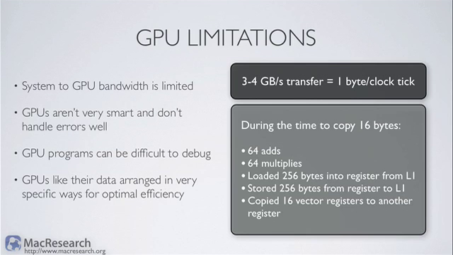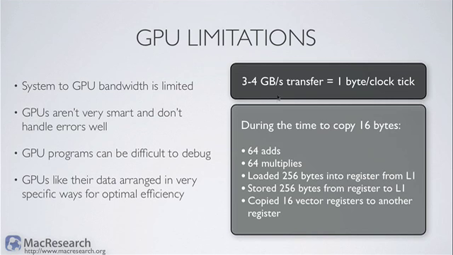But there are also some limitations and some things you want to be aware of before you get crazy excited about all of this unharnessed computational machinery. One of the things you have to consider is that when you try to get data from the main part of your computer over to the graphics card, it has to go over the PCI bus. And that's really slow compared to the internal speed of memory on the graphics card, which is, again, very, very fast.